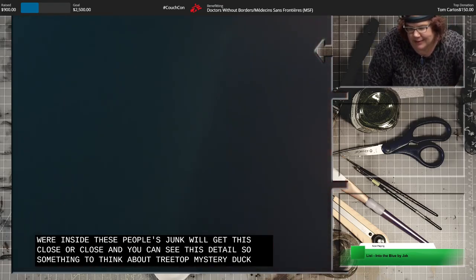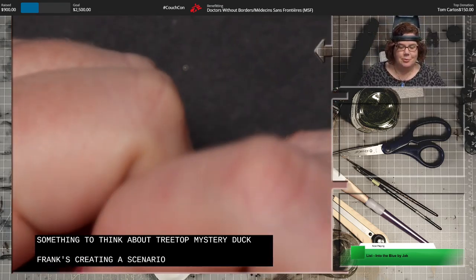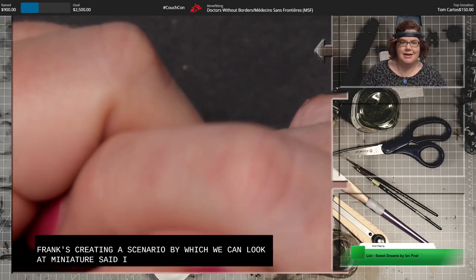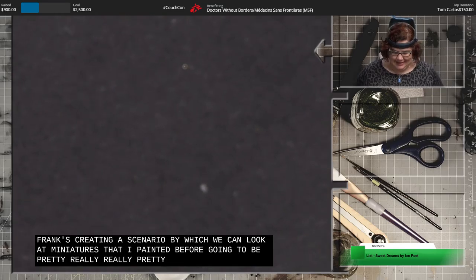This treetop? Yes. You're welcome. Frank's creating a scenario by which we can look at miniatures that I've painted before. It's going to be really, really pretty.